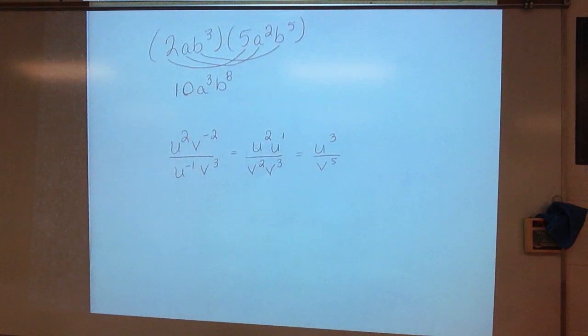Alright, the last thing we're going to look at in this section is scientific notation, and I realize it's a lot, but this is prerequisite. We should already know this. We're just going through it before we get into the big stuff. Any positive number can be written in scientific notation. If you remember, scientific notation is something times 10 to a power.